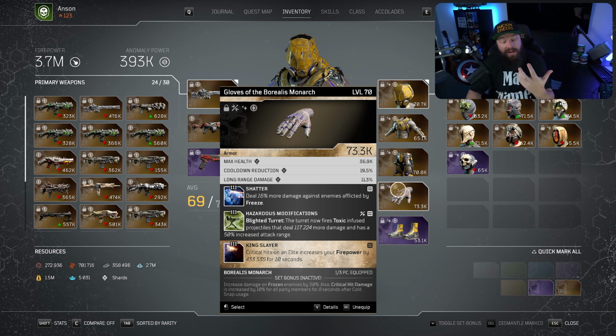We have Kingslayer on here, which further rewards critical play and hitting those critical spots. So again, if you are only hitting body shots and everything like that, your damage will suffer with this build, because a lot of the mods capitalize on the fact that you can hit those crit spots.